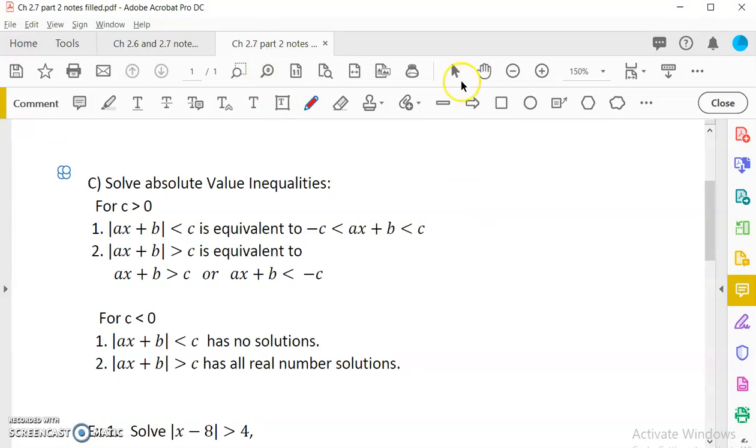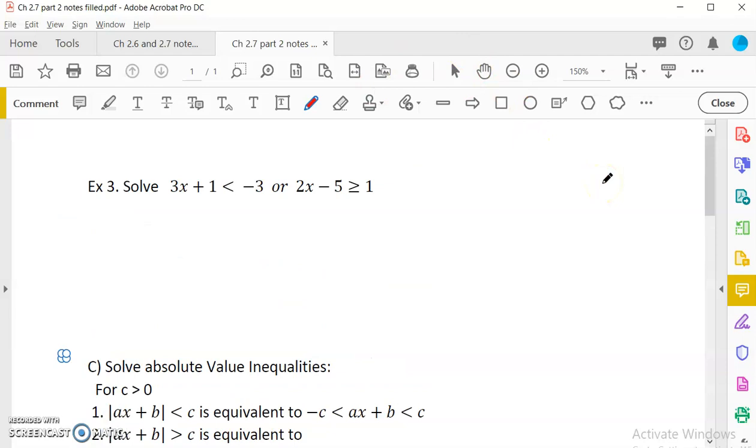The last thing, we have one more example which includes OR. An OR inequality is a compound inequality that says the answer belongs to either this or this. At the end, we'll combine what we solve to give the answer. So we'll solve each of them individually. Solve 3x plus 1 less than negative 3: minus 1, minus 1, so 3x is less than negative 4. x is less than negative 4 over 3, because I divide by 3. And on this side, we'll keep saying OR. It is not the English OR where your teachers tell you you can do this or this. No, you have to do both of them, but the answer includes x that satisfy either one of them.